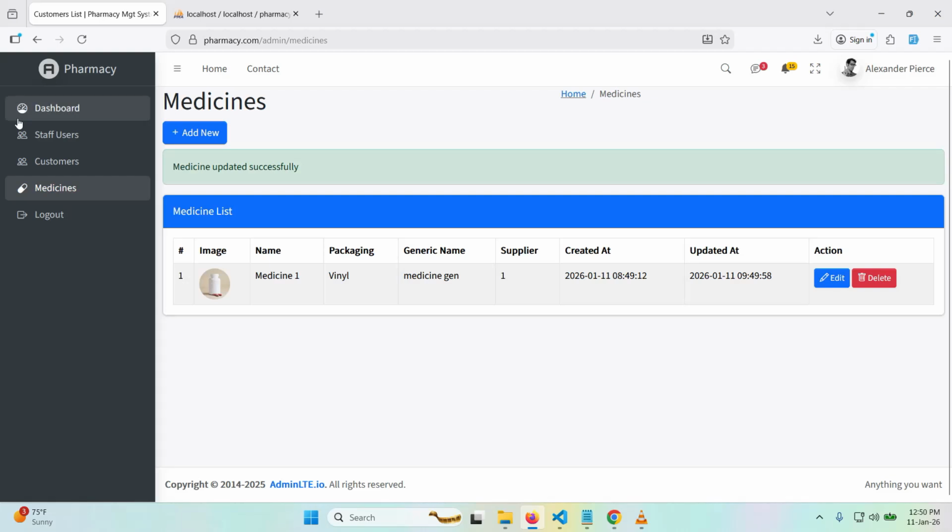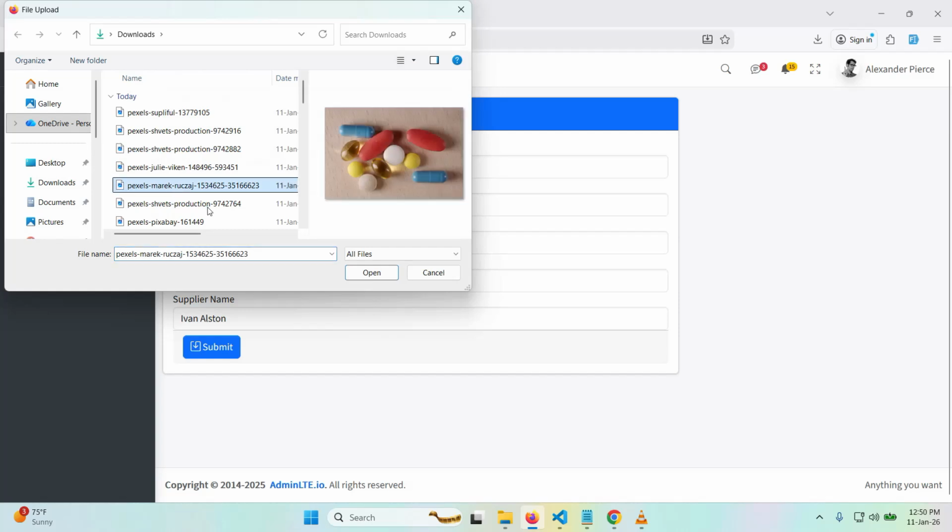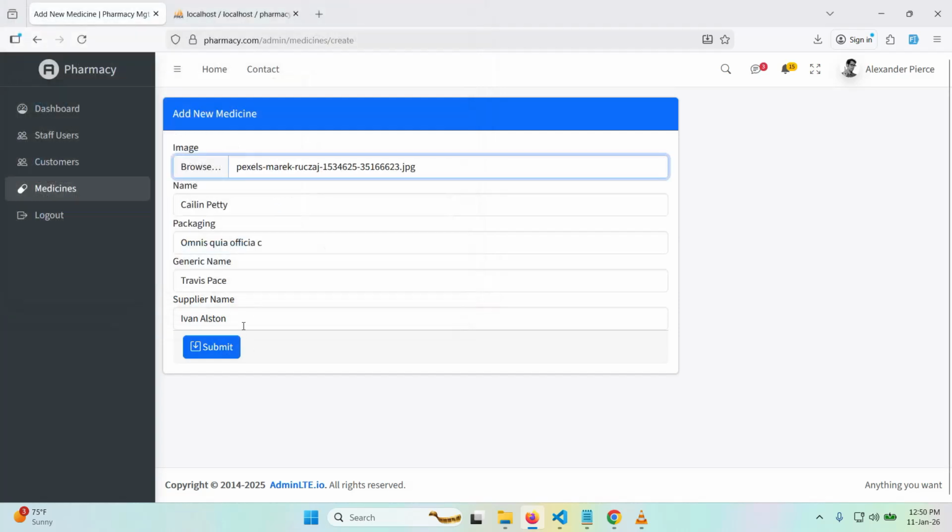So we can add a new one. When we click add new one, then we say populate, then we add our image there. Let's say we select that, and this one supplier, we say supplier 2, we submit.